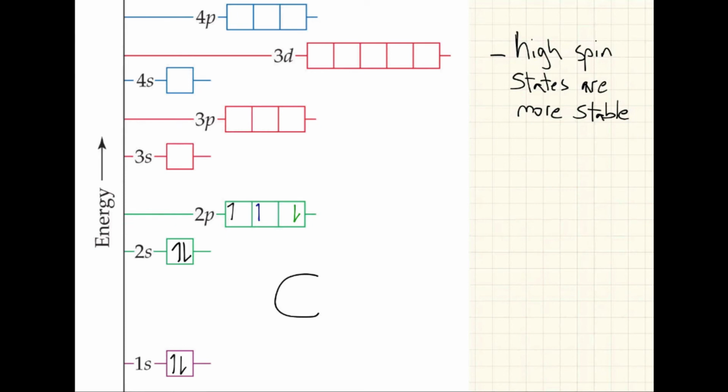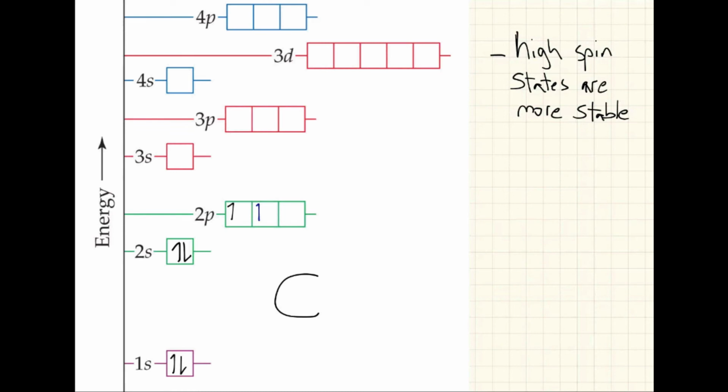And so my point here is that that is a thing that exists, but it is not a good choice if our task is to do electron configurations, which it is today, and in particular, electron configurations of the lowest energy state for this carbon atom. What is the stable state? Well, how should I expect a carbon atom to exist? All right. So the real answer here then is to get rid of my green one to conserve my high spin state. That's the one that's more stable. That's the choice I should make.